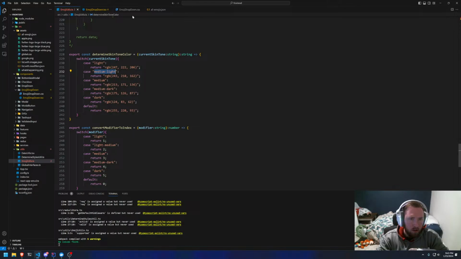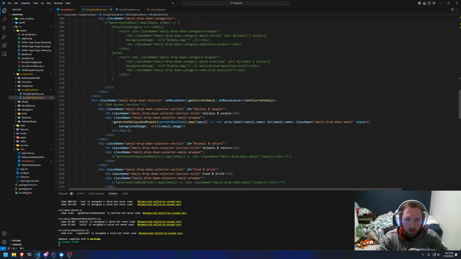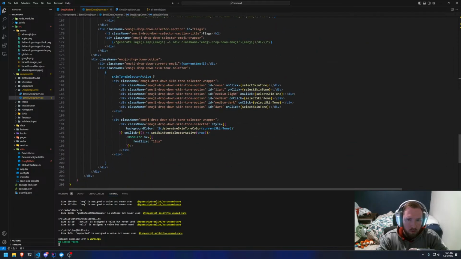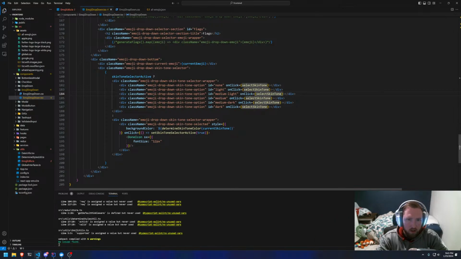Medium light, this should be or passing. So this one's an interesting bug. I'm not sure what's going on with this. ID medium light, whenever you click on it, you do that. Emoji skin tone option. Huh, interesting.